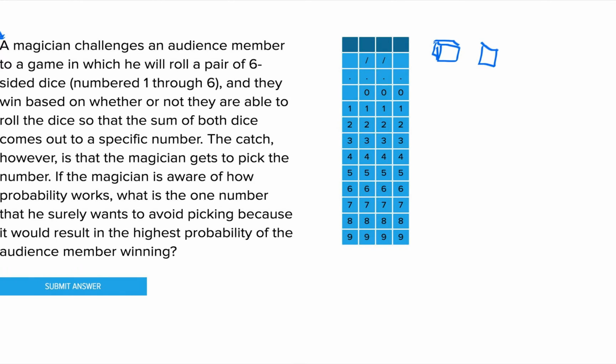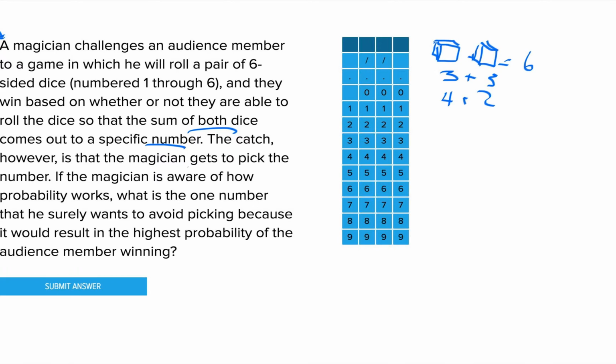And as you know, when you roll each of these, you get a number at random between 1 and 6. And when you add these up together, because we're going to be measuring whether or not they will win on the ability to roll the dice so that the sum of both dice comes out to a specific number. So when you add these up together, so we want to get the number 6, it doesn't matter what combination it is. It could be 3 plus 3, when both of these dice rolled together give you 3, or 4 and 2, etc., etc.